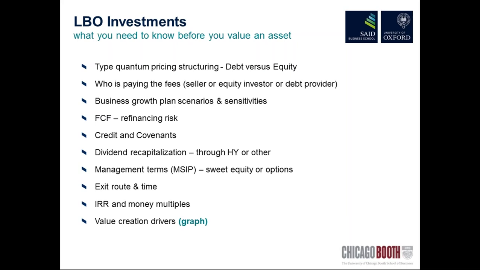At the end, you will not see only the IRR, you will see the money multiple, because IRR depends on the period. That means if I exit in year 2 or year 5 for the same equity value at entry and at exit, I have a different IRR, but the money multiple remains the same. I invested X, I take out 2X, 2 times my money. And then you have to figure out which are the value creation drivers: is it the leverage, the growth of the EBITDA, the money multiple, the equity structure, etc.